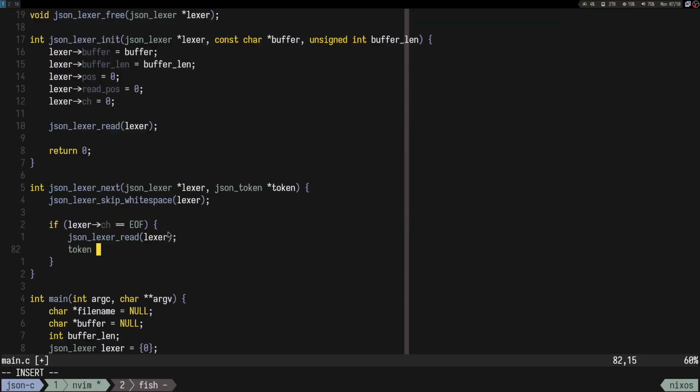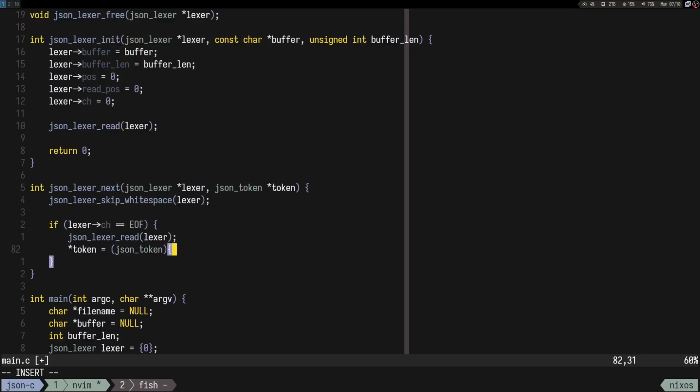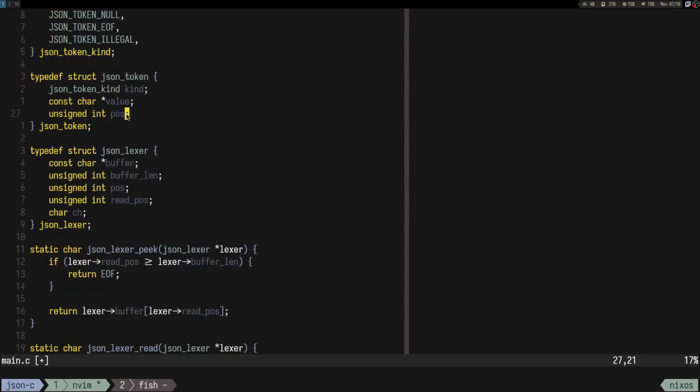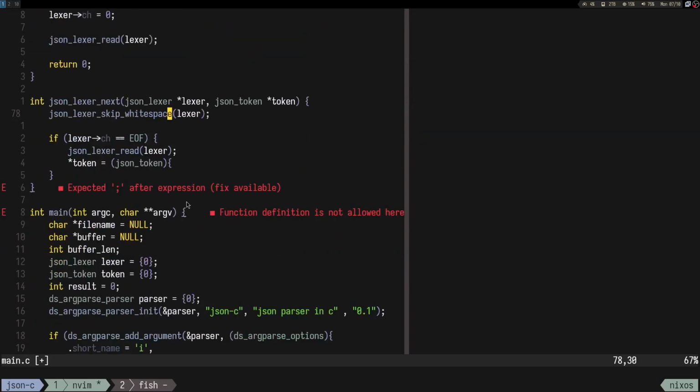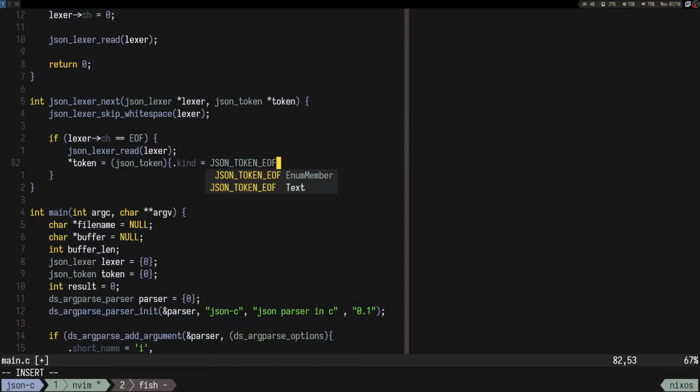Like it makes sense. If I do pointer token is equal to JSON token like this, and then I say stuff like kind, value, position, right? Kind, value, and position. So kind is equal to JSON token end of file.